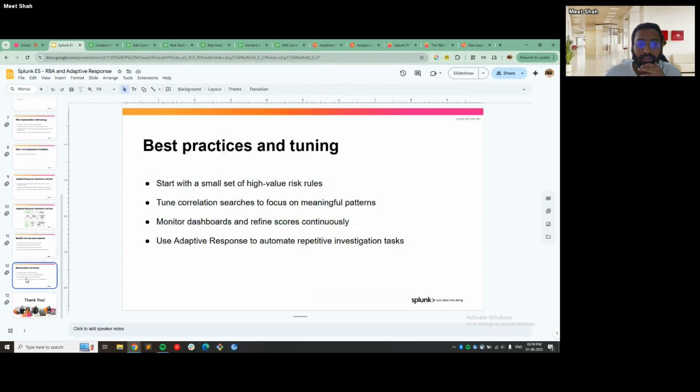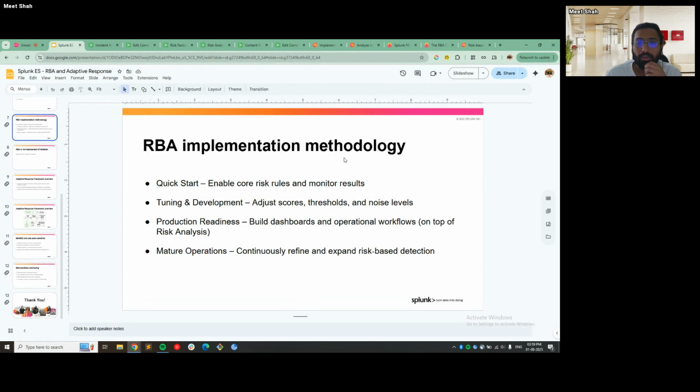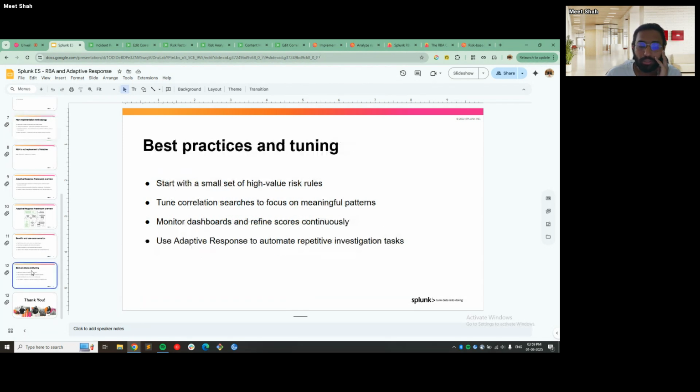All right, something on the best practices and tuning. Start with a small set of rules for the high value risk role, and you grow it eventually. So as I was mentioning in one of the implementation strategies, you enable the risk rule for the core rules altogether as a quick start. Then you tune it, monitor the dashboards, and refine the score continuously.